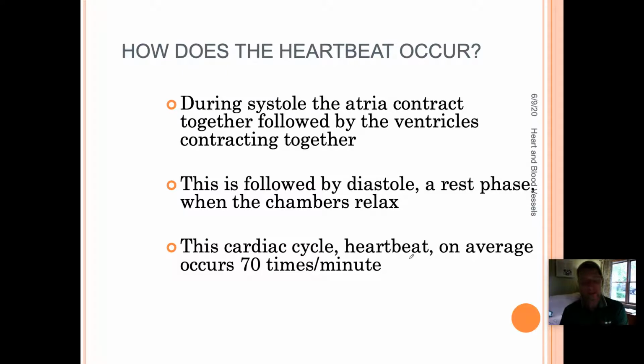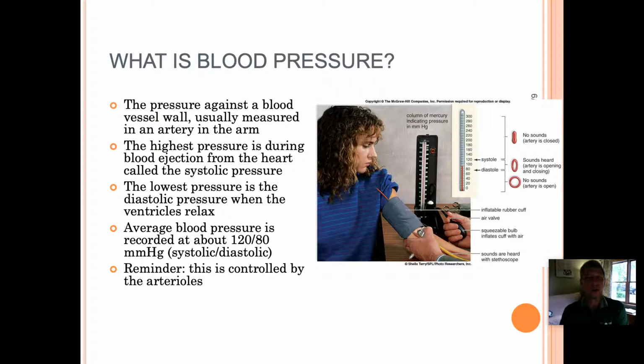And the cardiac cycle itself is controlled by the nervous system. It's automatic, it's involuntary, but it is controlled by signals from your brain through two nodes of nerve cells that are found attached to the heart. The heartbeat itself is controlled by a portion of the brain called the medulla oblongata, which controls pretty much all of the involuntary aspects of your heartbeat and body.